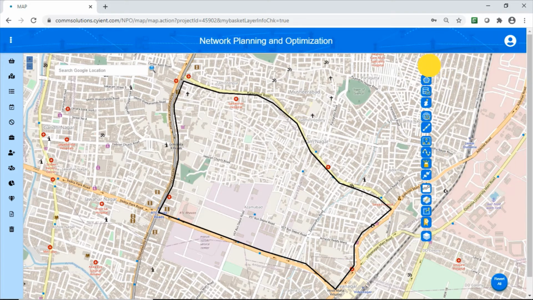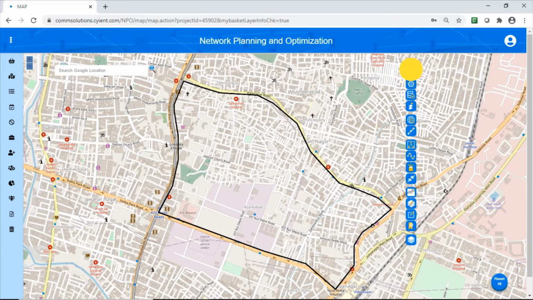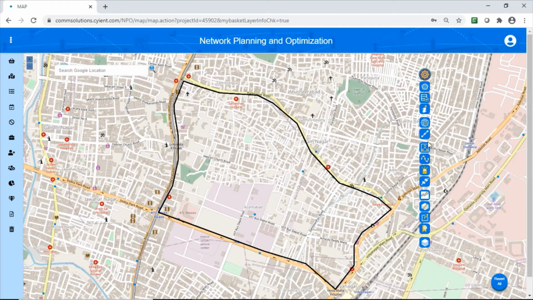Now on the right side, you see a movable palette, and it has all the different menus on it, and all the operations that you want to perform over a map would be possible by using these particular functionalities.